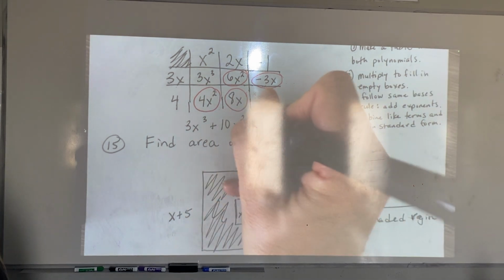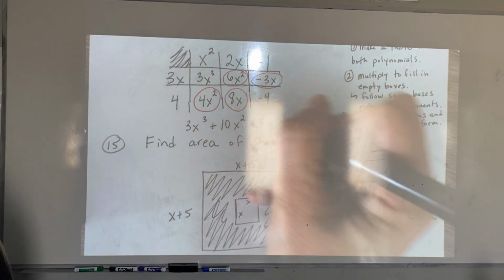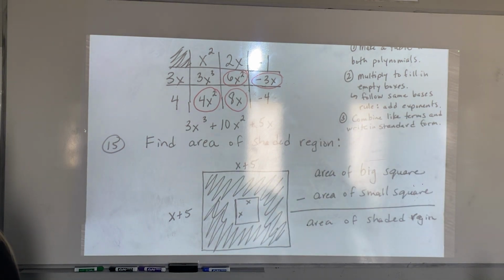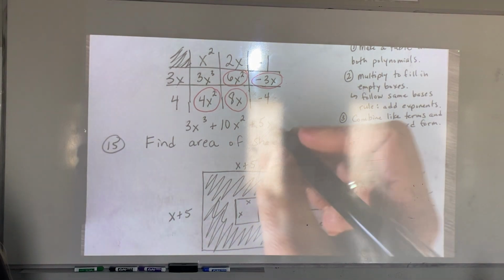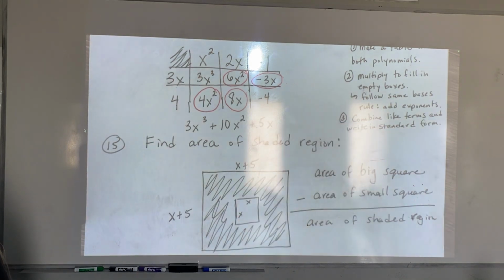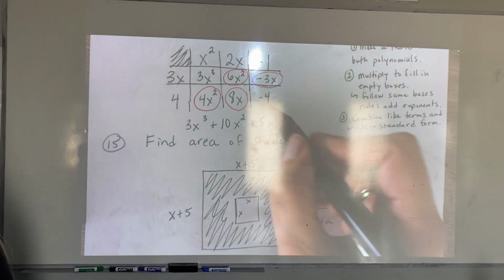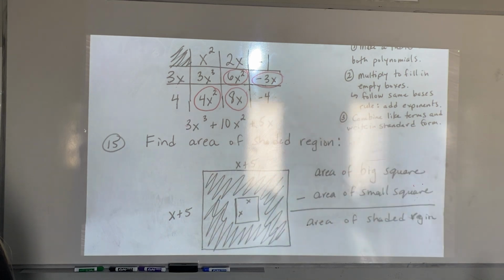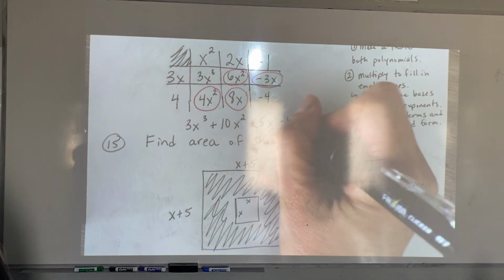Positive 5x. Remember, identifying your signs is so important because these terms are being added or subtracted, right? That's how terms are kept separate. So whatever the sign the number is, that's either the addition or subtraction sign. So if it's positive 5, you actually have to write positive 5. And then our last term will be just a constant, which is negative 4.